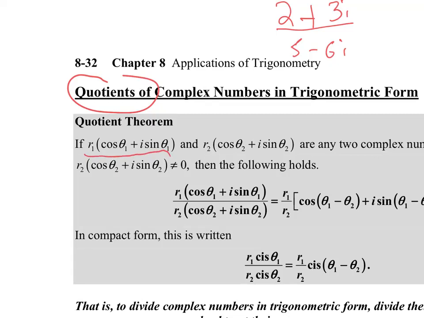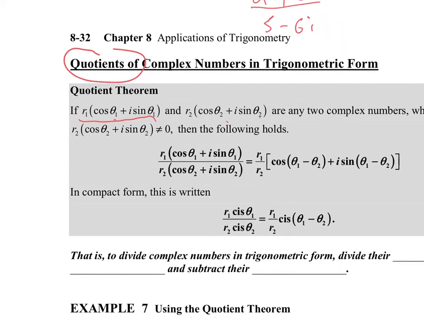Here's your r of cis. Here's another r of a different cis of a different angle, because you see the subscripts 1 and 1 and 2 and 2. But the formula is very easy. You're going to take the two r's, and that becomes division instead of multiplying. And instead of adding the two angles, you will divide the r's and subtract the angles, top minus the bottom. So it's a very simple formula.